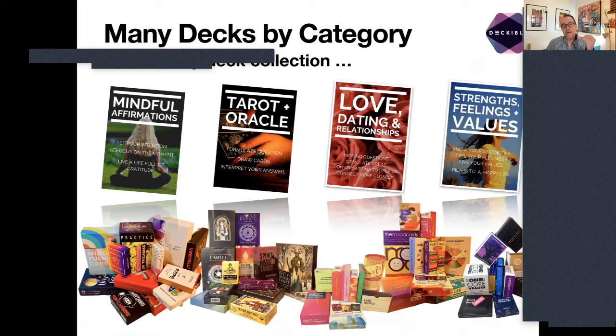What I've discovered about decks, which fascinates me, is that during my research I found there are at least 20 different people around the world selling courses on how to create decks. It's a very meta experience: rocket fuel to fuel people creating new decks. Some of that is for sure COVID, because people have been at home, some with no work, but with creative design skills on the computer, and then they've created their deck. But there are lots of reasons why that is.